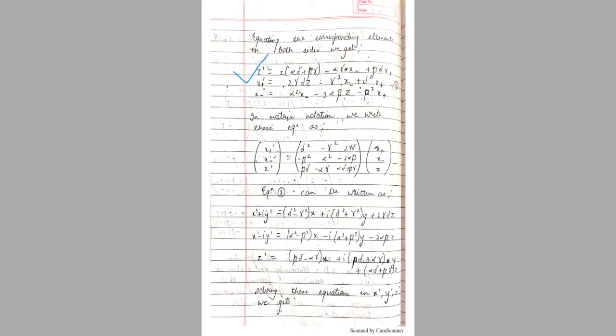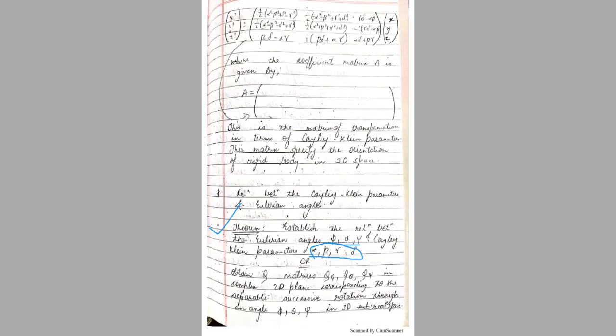So, you should know what x plus is. X plus is nothing but x plus iy, and you should know what x minus is. X minus is x minus iy. You should know what this x with subscript plus and this x with subscript minus denote. Okay, so now I will proceed with the theorem.